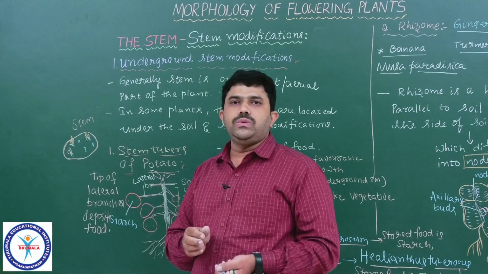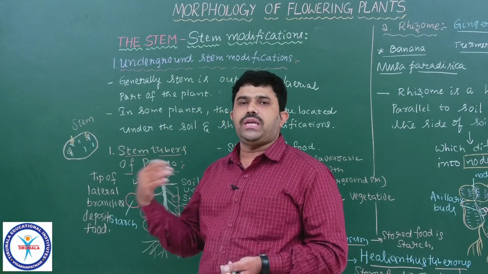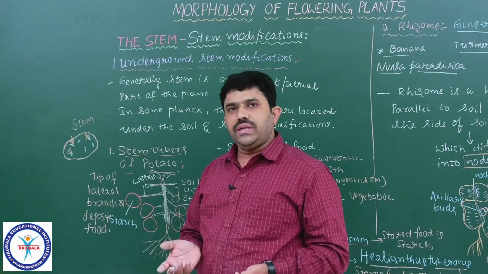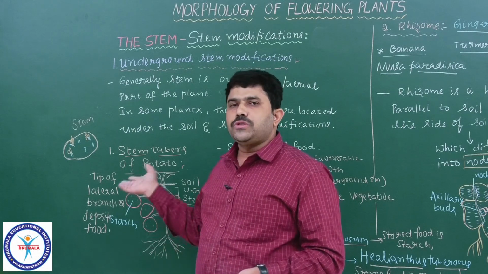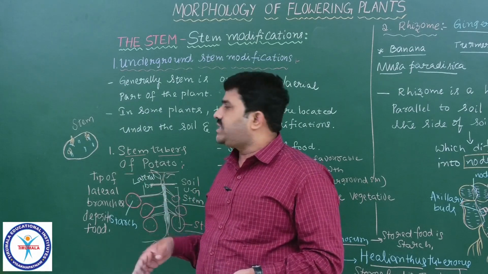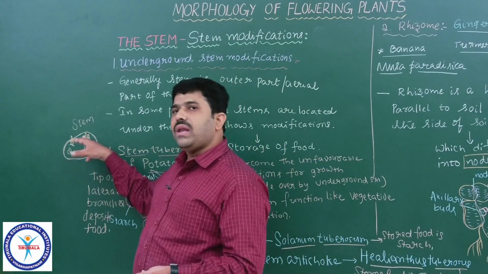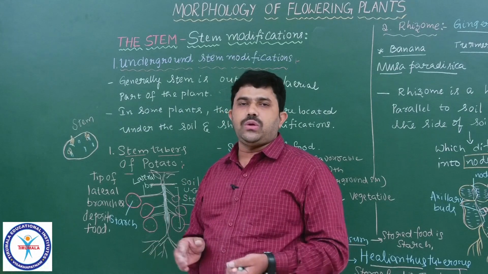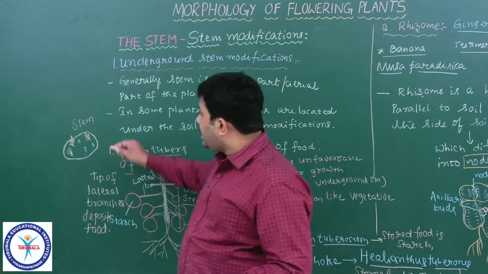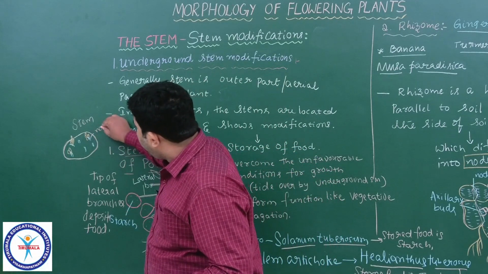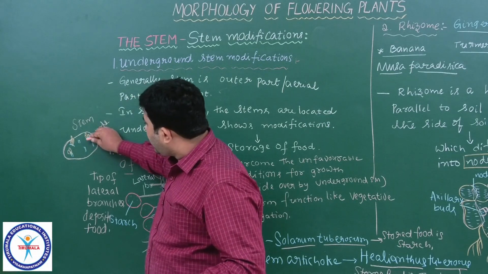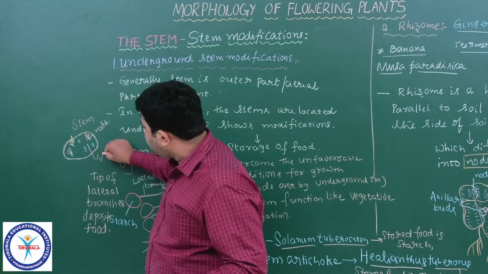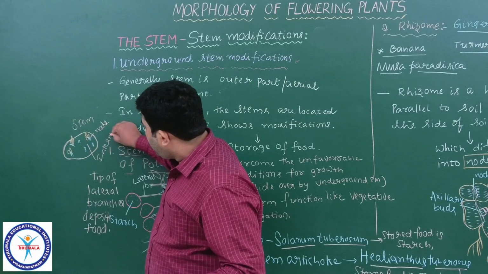If you are not using them at the right time, what happens if you keep them in the dark region in our kitchen? Suppose after 3 weeks or 4 weeks you go and check, only then we find small extra growing structures, tissues, growing on the potato. From which region are they growing? That region we call a node. From one node to another node, this portion we call the internode. Now we got the point.